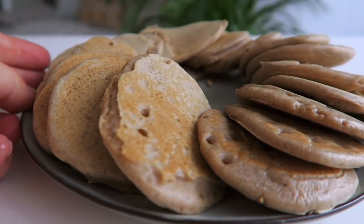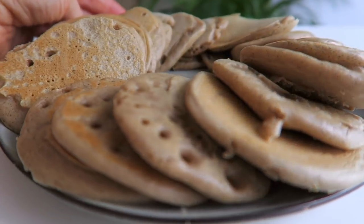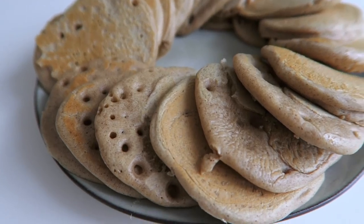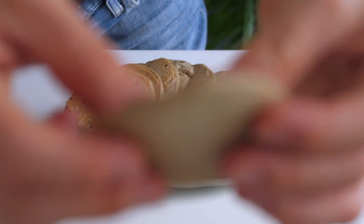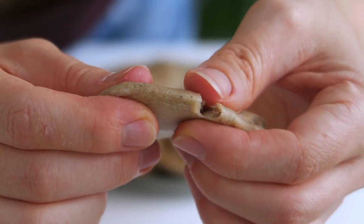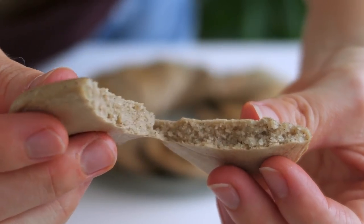This recipe is gonna make about 20 blinis, so you have plenty of leftover, and I just wanted to quickly show you how fluffy it is on the inside. It's actually insane. I absolutely love this.